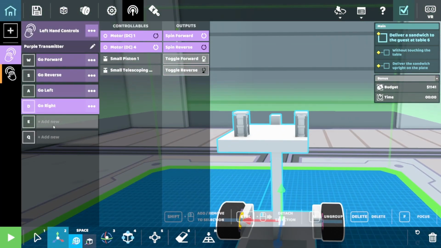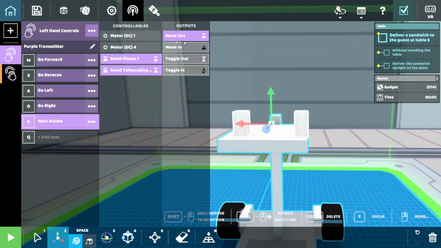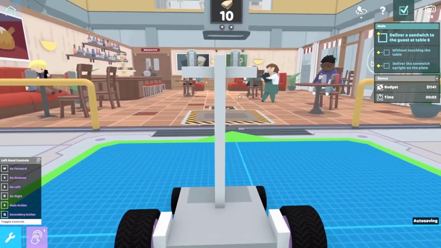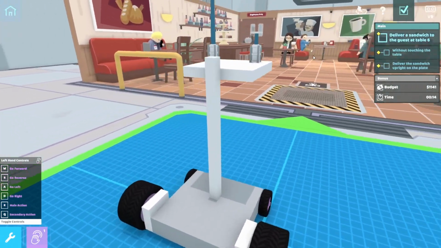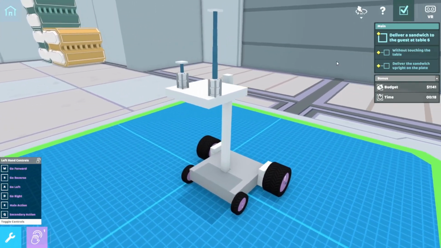We're going to go into controls, we're going to add new, and what we're going to do is go for both the pistons, and we're going to ask them to move out on E and then move in on Q. Okay, so as you'll see here, the piston on the right is the small piston, the piston on the left is the telescopic piston, and the difference is this. The small piston will only extend the length that the piston is, whereas the telescopic piston, wow, look at it, it goes like 5 times its length.